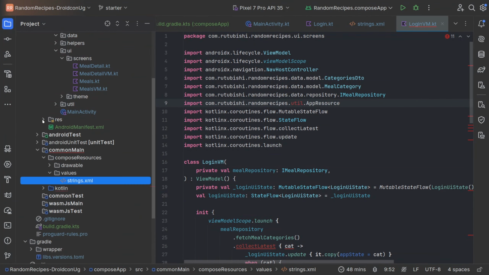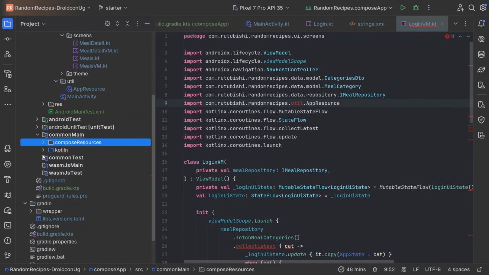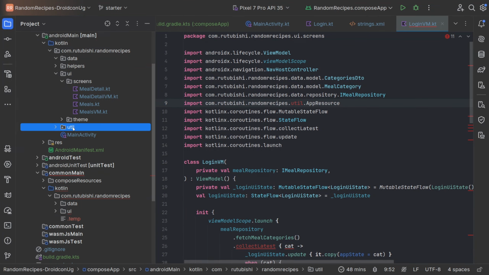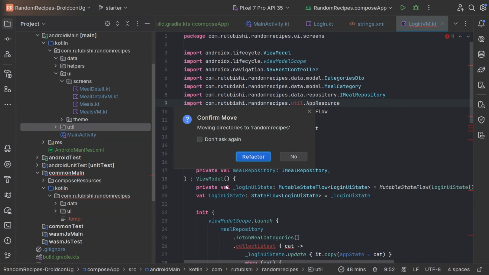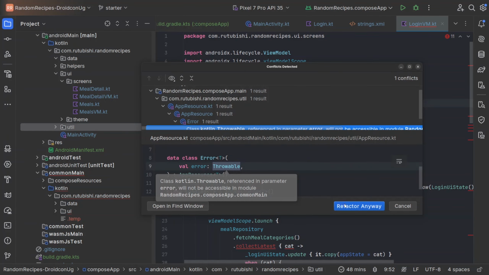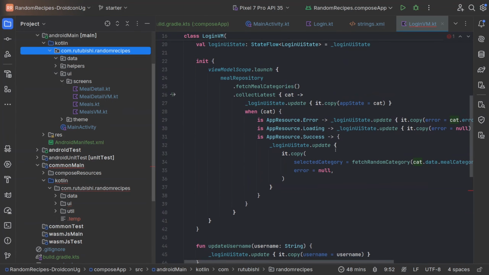So we go back again into util. So we're going to move this into Kotlin. So this is just a utility file. So just refactor. If it will not be available elsewhere, it's okay. Cool stuff.